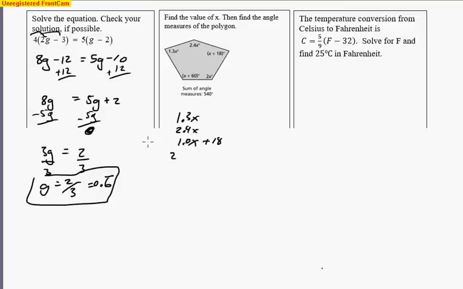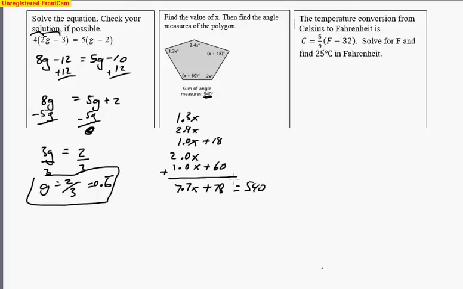2.0x. And I have the 1.0x plus 60. So I lined up the decimals. Even though this didn't have a 2.0x, I wrote that in there so I don't make the error of adding a ones place to a tenths place. So I'll add this stuff up. I get 0.7. Here I get 1, 3, 4, 5, 6, 7. So 7.7x plus 78 equals the sum total of all the angles, the 540.